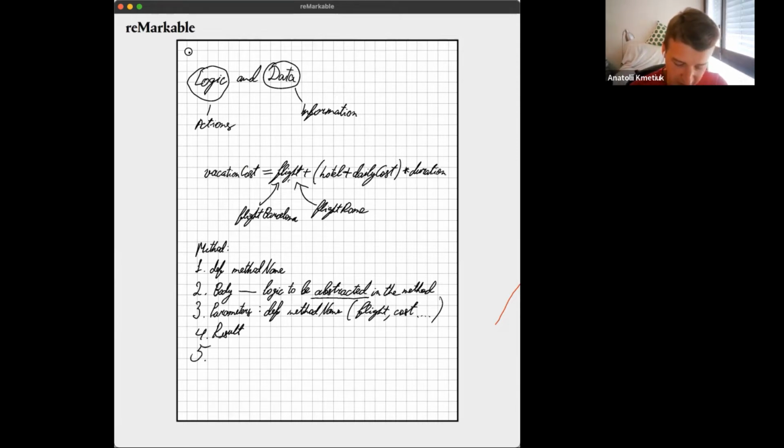And the final step of the method definition and usage is the application. Application is when you actually take the abstract formula and substitute concrete values for its parameters to calculate for a specific city. So for instance, application of the vacation cost is the act of substitution of the concrete data for Barcelona, for example. So flights Barcelona instead of flights. So application is the act of the substitution of such concrete data instead of those parameters that vary. So that's how you define and use a method.